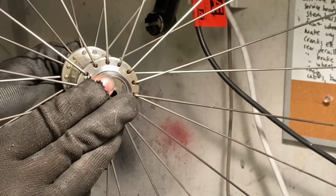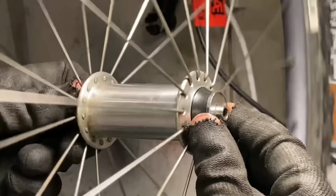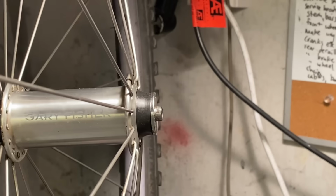Oh, it's so tight. So the front wheel servicing went smoothly. Just cleaned it up and re-greased it.